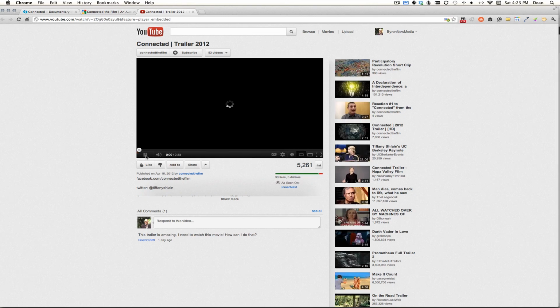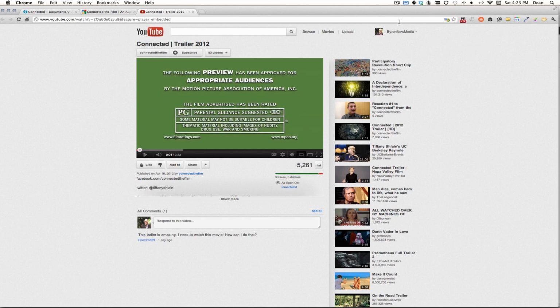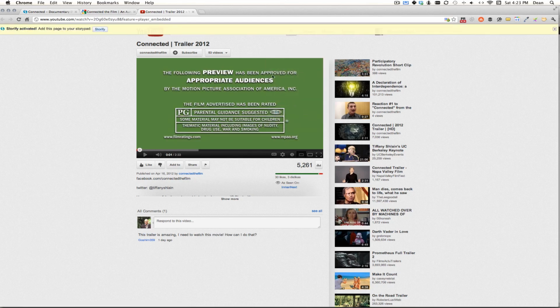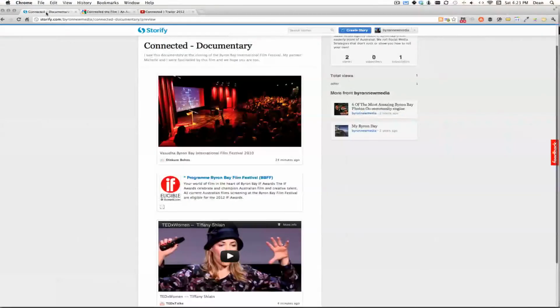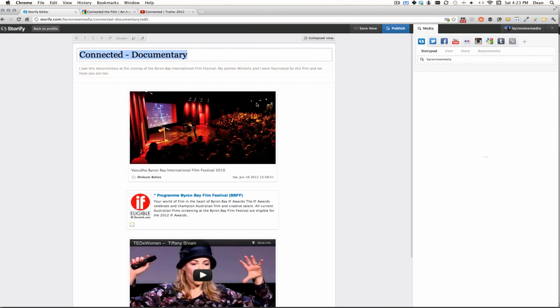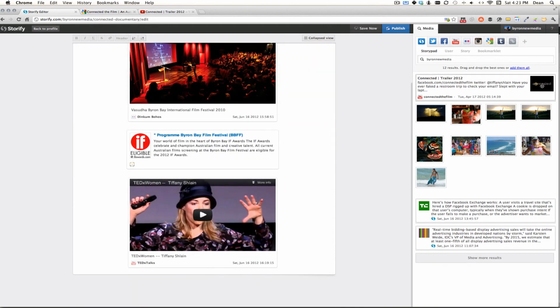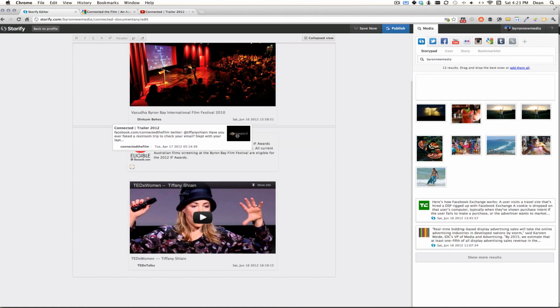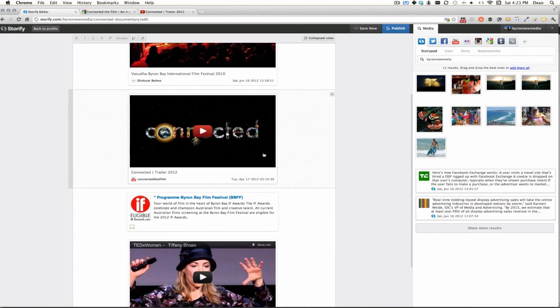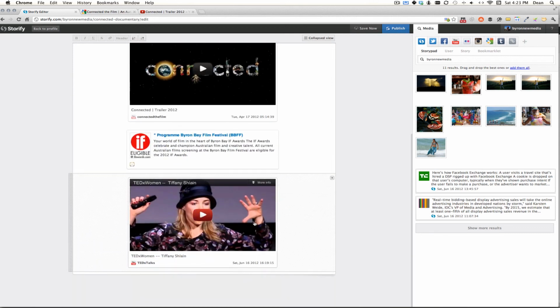Storify has a number of different browser extensions, so you can put a little bookmark here, so as you find content from around the web that's relevant, you can add it. What I'm going to do is use the extension that I have for Chrome, and I'm going to whack this video in my Storify. I come back over here and click edit, so I can edit this particular story. Here is that video that I've just found. So I've put together an image from Flickr, a YouTube video, a website, another video.